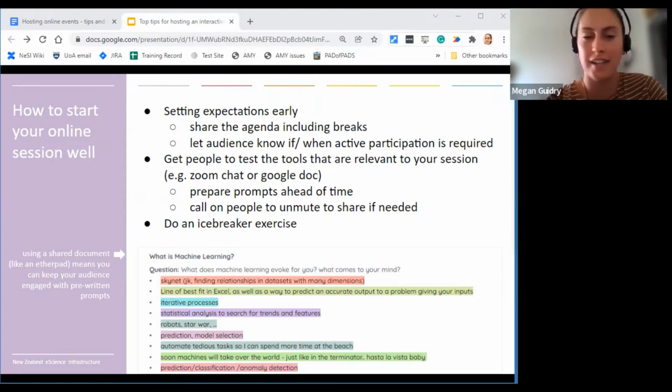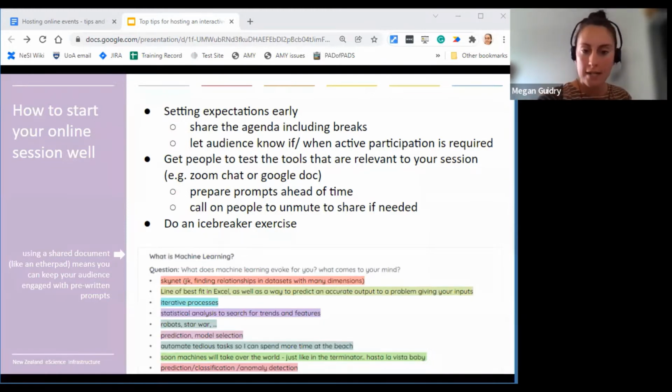That's kind of what we just said before. People that are expecting to sit in on a lecture may not respond well when you throw them into a small group discussion without any warning. So do things like sharing the agenda, telling people when the breaks will be, and letting them know when there will likely be action or participation required from them. By doing this, anyone who finds themselves in the wrong place can quietly exit, and your audience is a bit more at ease about what's to come.